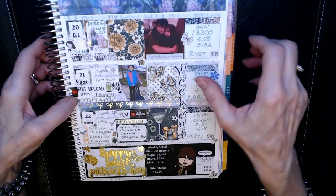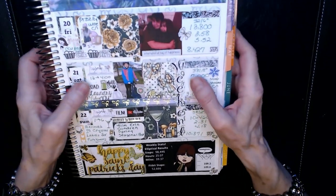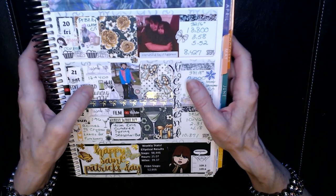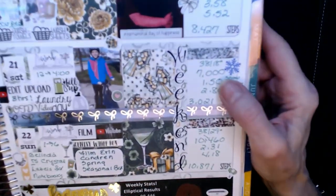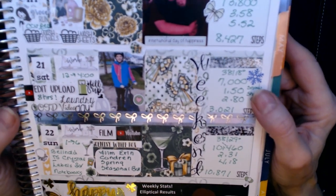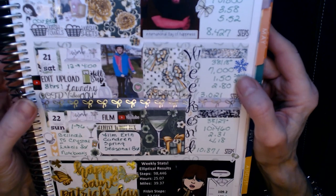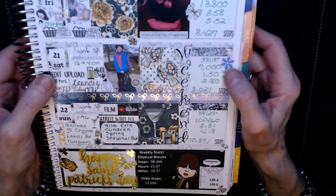And here we have Maddie Matt. So this was a few weeks after they were into the COVID-19, but it was a nice day and he actually went out on his electric scooter right there, and he's got his helmet on and one of his favorite sweatshirts, and I wish I could remember the name of it.